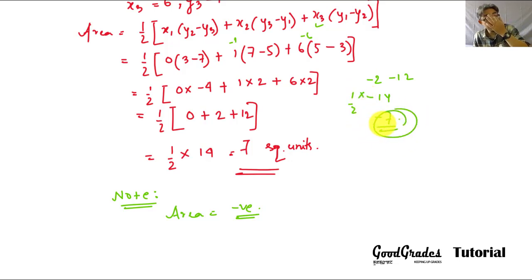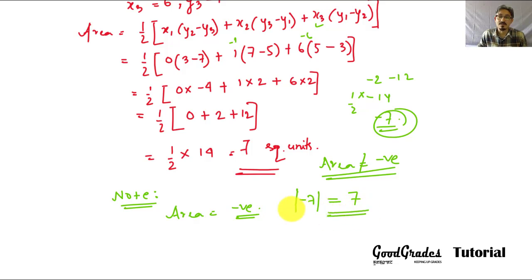But area is a quantity that cannot be negative. I have a question: can a plot of land be negative, or can a field be negative? If you go to a shop and ask for a negative kilo of rice, or negative square meters of cloth, it does not make sense. So area is a positive quantity; this can never be negative. If the answer comes out negative, we should always take the modulus of it. When the value is minus 7, we take it as 7.